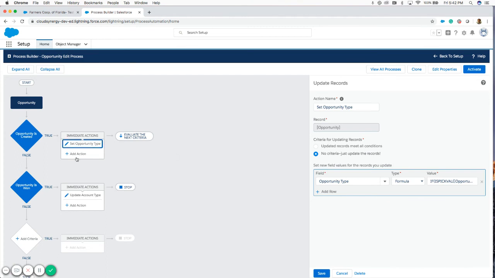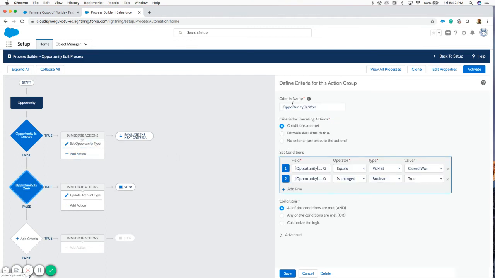Now, the second part of this automation fires when the opportunity is won. So here, let's check our criteria. If the stage name equals Closed Won, now in your org, you might have a different stage name for an opportunity that is closed won, but we're using the standard Closed Won. And then the second part of this criteria is if the stage is changed, because remember, we're firing this every time it's edited. So we want to make sure that we're only firing when the stage is changed. There are various ways to do that. I like adding this IsChanged criteria into my conditions.